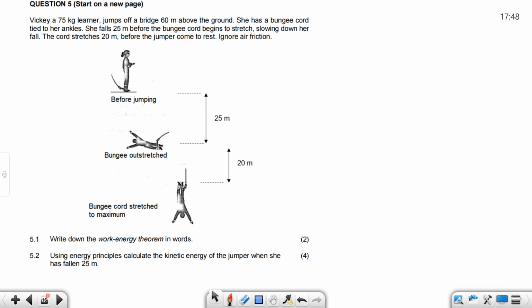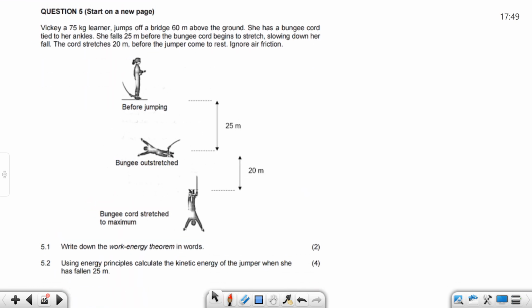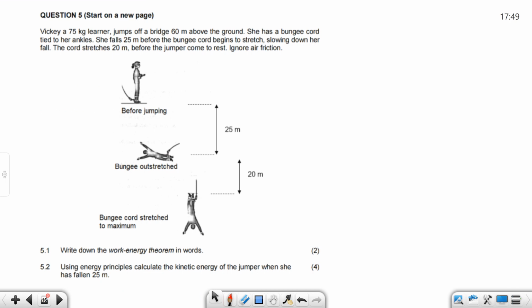Okay, hold on. I want us to read that and interpret. So she tumbles down in a free fall. Is that okay? The rope was not doing anything there. The rope only began to work when it was extended, which is 25 meters. The rope only extended at 25 because the rope is 25 meters long. She falls 25 before the bungee rope started. So from the beginning to this point, she's in a free fall.